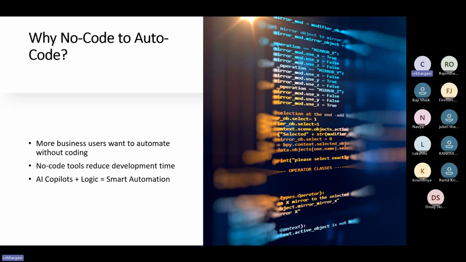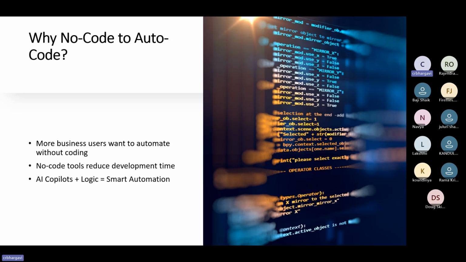And it is being used in platforms already. We have been using low code no code tools like Power Apps, Power Automate, and earlier, if you were familiar with Power Virtual Agent, which has now turned into Copilot Studio. So that's something that we would be covering.